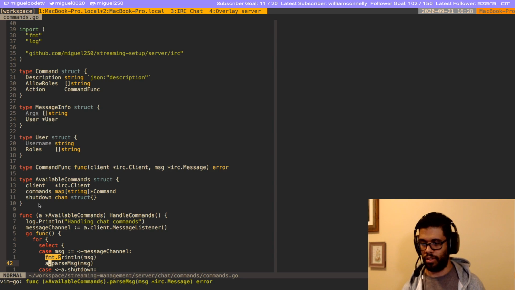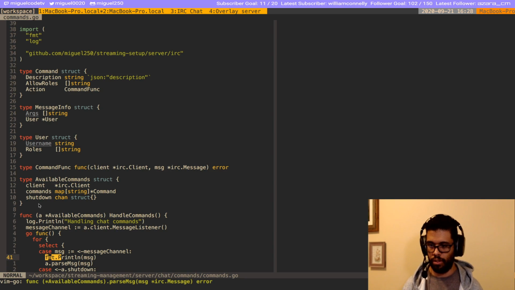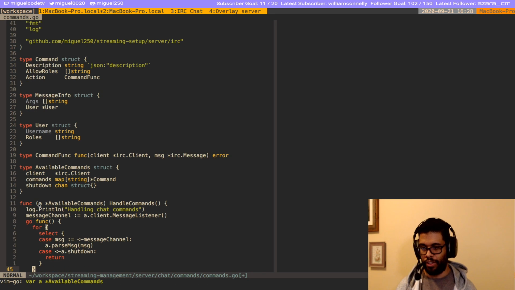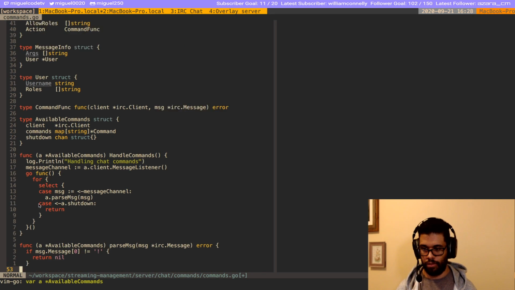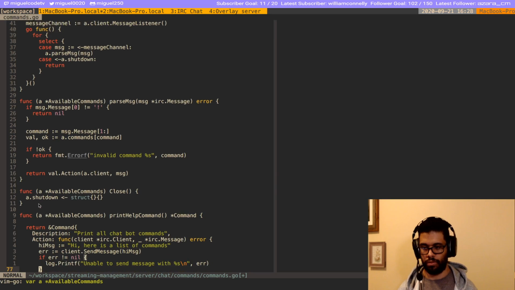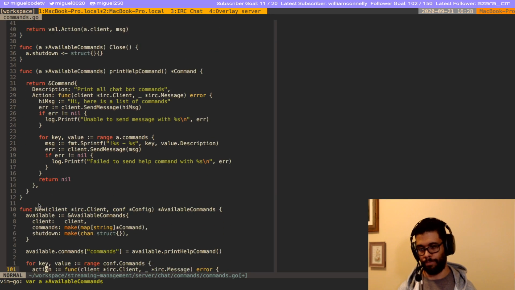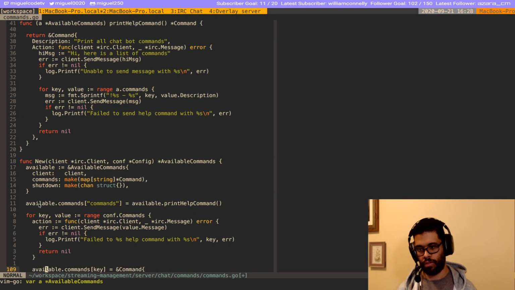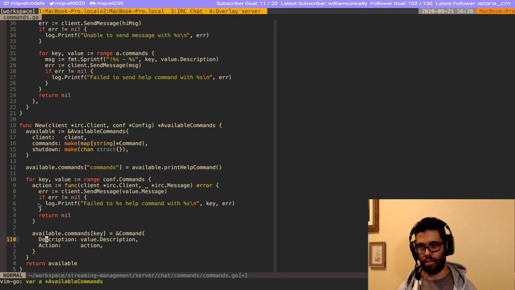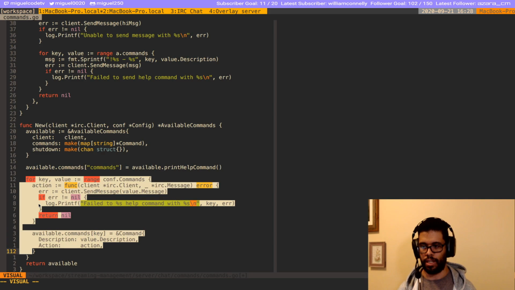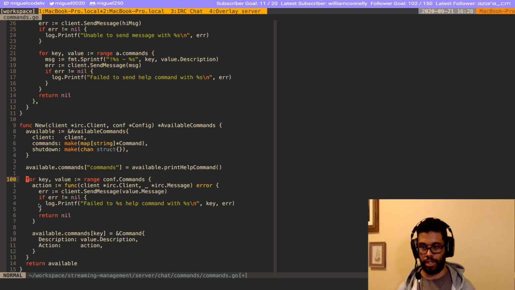Cool. So that works correctly, and we have the two channels working together. Okay, cool. So now we want to see if this one works, the one that is dynamically adding commands. So we could try that out.